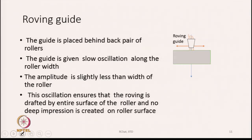See, behind the roller there is a roving guide. As the roving moves out of the roving bobbin, finally as it arrives near the back roller, it passes through a roving guide. The guide is placed just behind the back pair of rollers. The guide is given slow oscillation along the width of the roller as shown in the diagram. It is not fixed in one location, it keeps on travelling back and forth. So, some oscillation is given, and the amplitude is slightly less than the width of the roller.